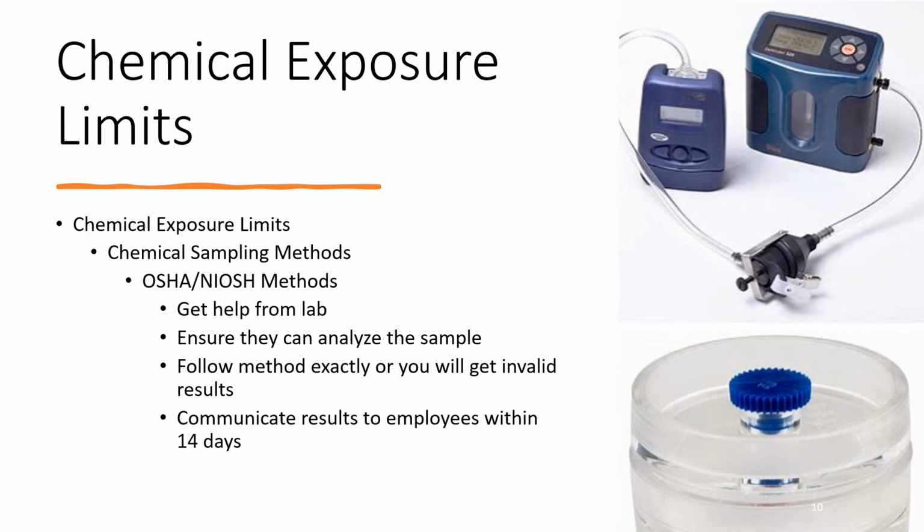You have to follow the exact method, or else you could have some invalid results, which is almost worse than having an overexposure, because if you don't have a good sense of trust in the workplace, a lot of times the workers think, well, if it came back and it wasn't somehow right, that means it must have been high, and the company is just not going to communicate that to us. So we have to sit down and do it again, take another sample until it's actually low enough for them to communicate that to us.